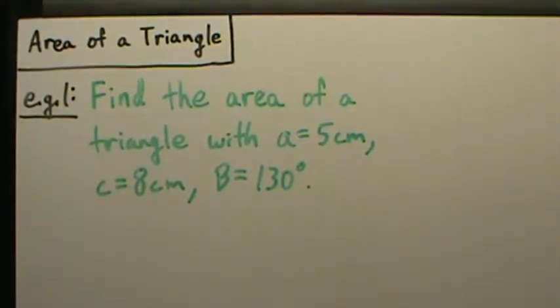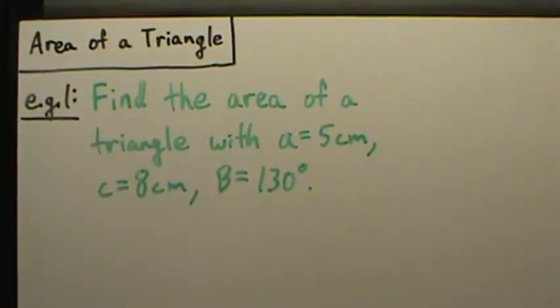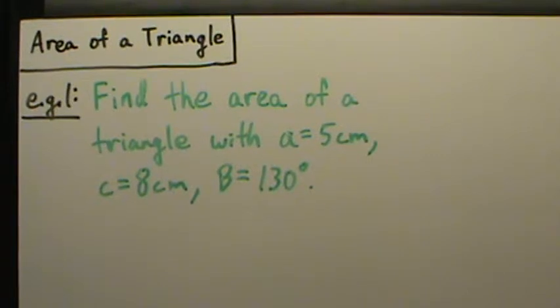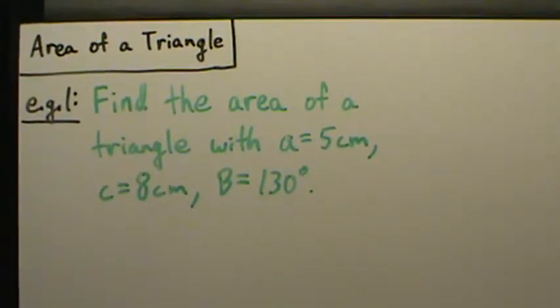So in the last video we explained this formula for the area of a triangle involving two sides of the triangle and the sine of the angle between them. So now we're going to do an example with that. Actually using that formula is quite a bit simpler than establishing it. It's quicker, it's easier, it's more straightforward.